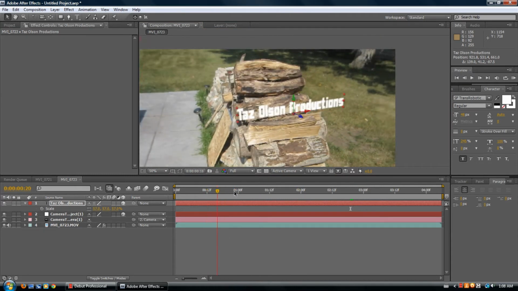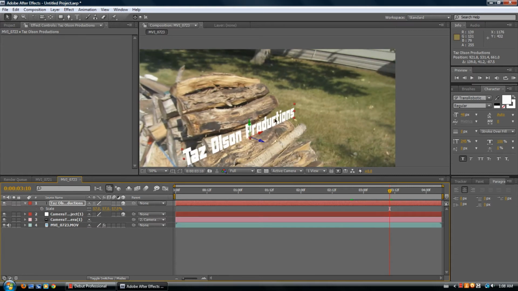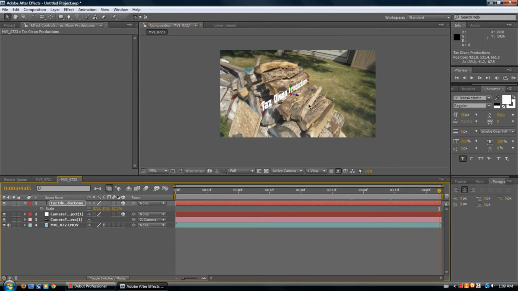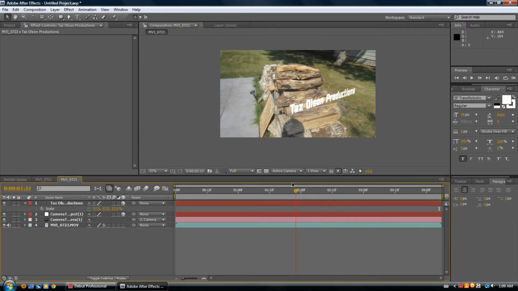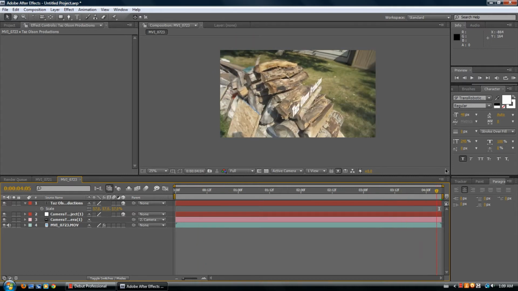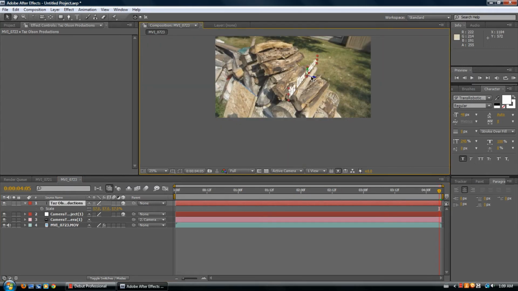I also have it centered so that it's a lot more simple to move around. Let's scale this down. Now let's see how this plays throughout the entire clip. Okay, it's a bit too far back in 3D space. Seeing as I did a clip where it eventually turns to the side, that's great because it'll actually show how far back it is in 3D space.